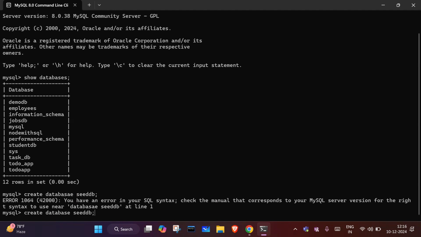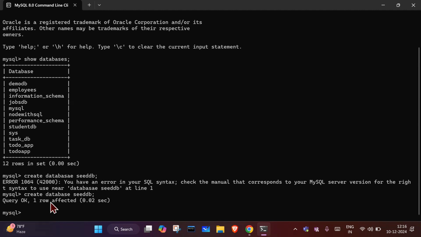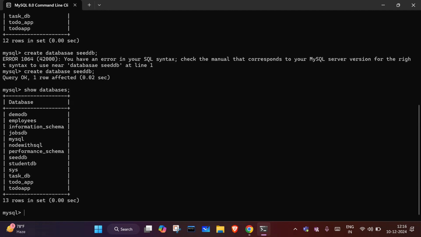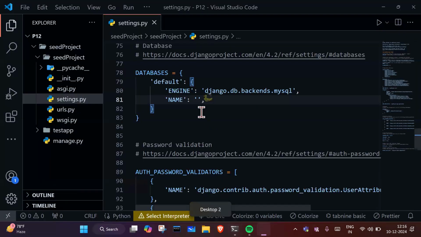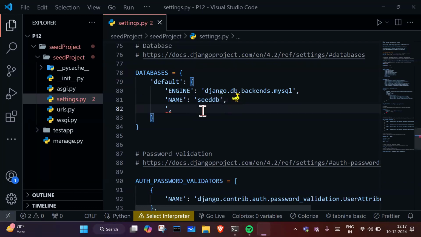Seed db. Now the database is created. Show databases. It is showing us seed db, so we will use this seed db. Now what is our database name? Seed db. Seed db is done.